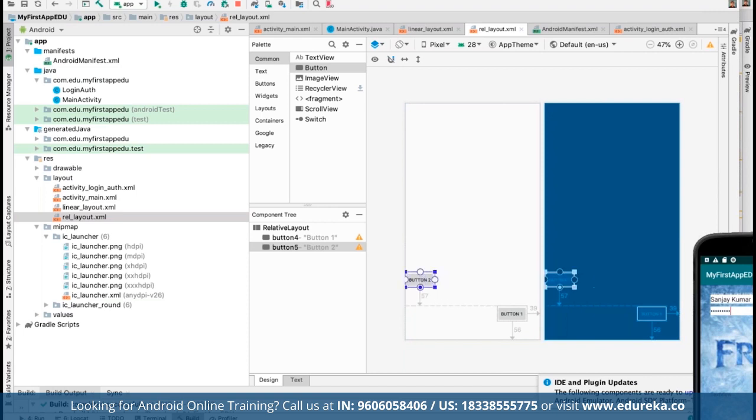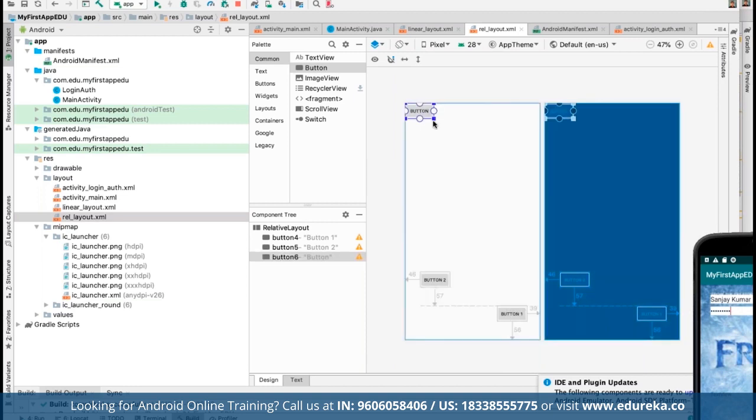Now what you can do is you can even stick this guy to the left. Now when I do that, what you can see here is this guy is sticking to the top of the button 1, but to the left side of the layout. Now when I take the cursor out, you all can see the button 1 is here and the button 2 is there. But the relative layout means that the button is not hanging around on the screen. The button is relative to the screen. Now, for example, let me take one more button, and I just want to place the button right here.